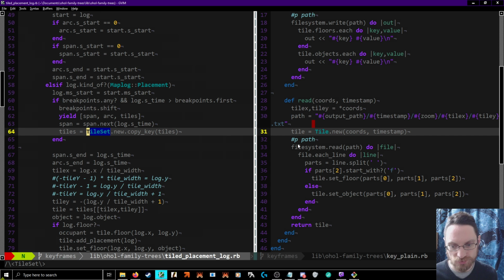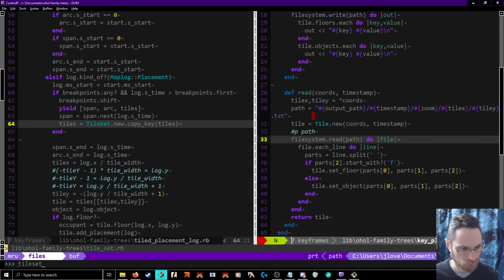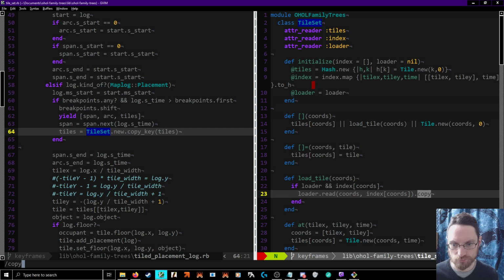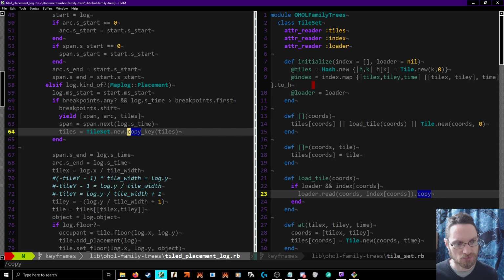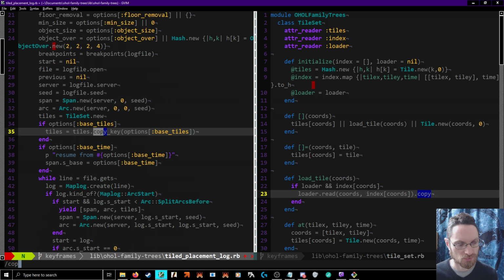Tiles are just the tiles. And it's not really copy key. So let's just make a new tile set off of that.